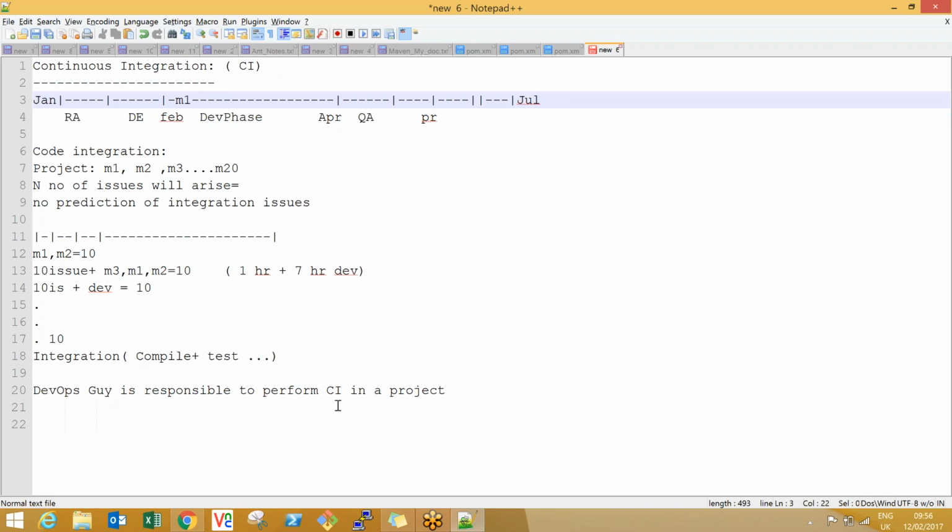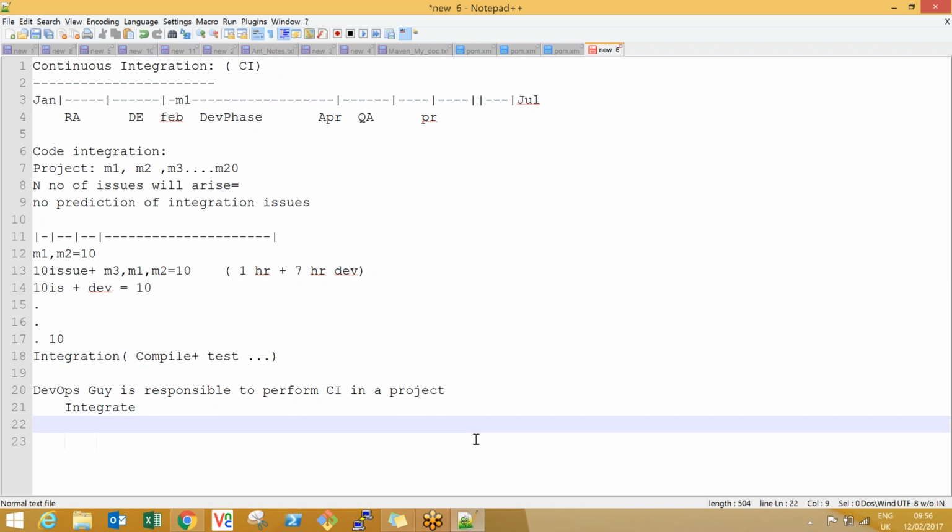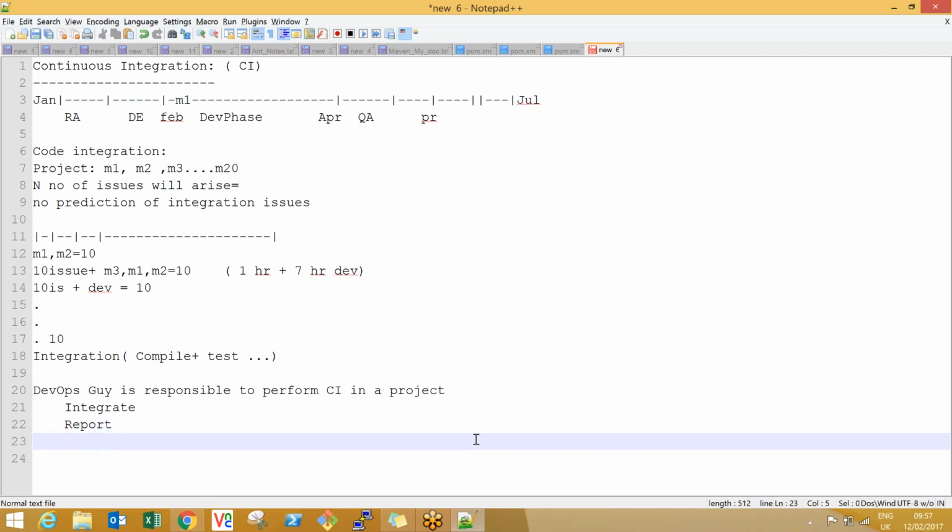So you might be thinking, if we do continuous integration, how will it be sorted out? Simple thing, guys, you perform continuous integration every morning or night or whenever. Once you get 10 issues, you report to all the developers. So your job is simply to integrate and report. Assume you're an inspector. Your job is just to get the candidate into custody and report it to the court. You're not supposed to take action. Action is taken by developers. So your job is just integrate and report.